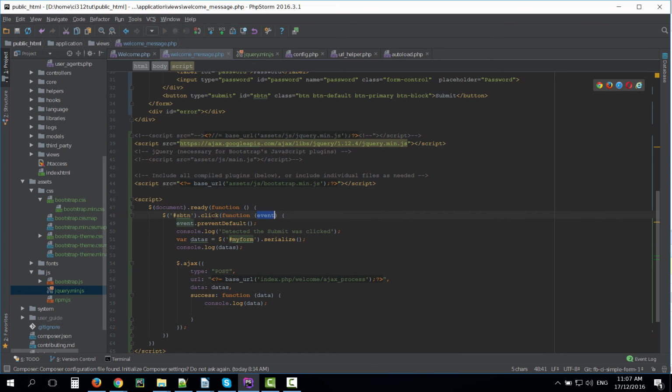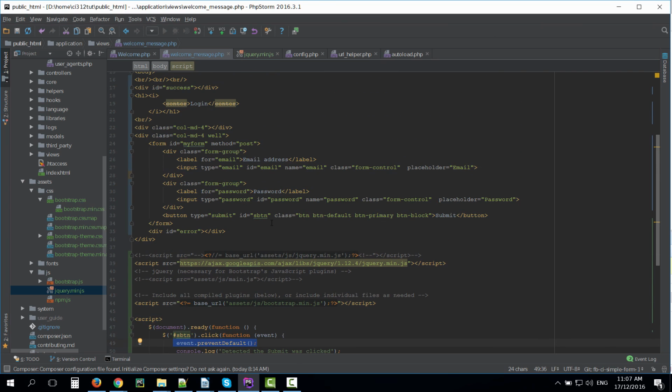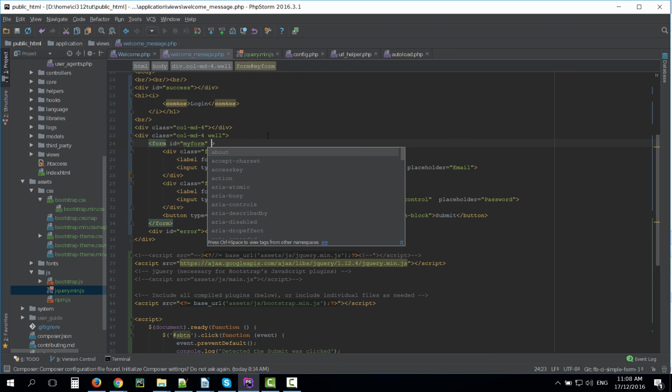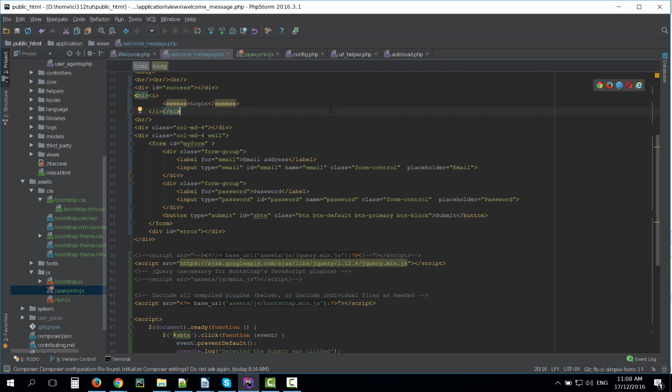So in the function here in the click event, just put in a variable name, which is event, just for telling us it's an event. That's standard. And we're telling it to prevent default action of the form. So it inhibits the form actually executing as it would normally. And technically we don't need this then. But, I don't know. It's up to you what you do with that.